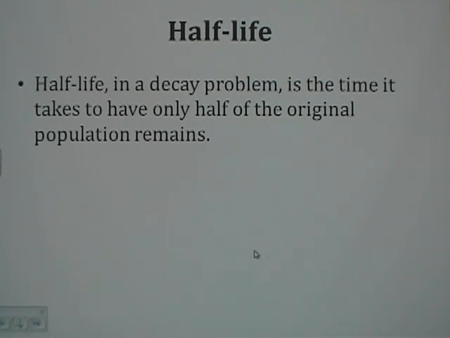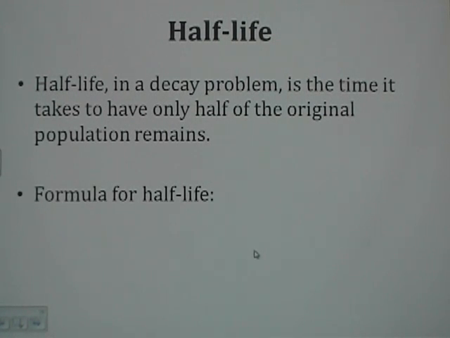Now you can think of, say, some chemical substances losing themselves, or think of our human body. Once again, when we die, our body breaks down, and we would like to know how much time it takes for our human body to remain only half of it. It could be hundreds of years, or it could be thousands of years, to have only half of the human body remain. And once again, I'm talking about a decay process. Okay, so that is a half-life. Half-life once again is the time it takes to have only half of the original population remain.